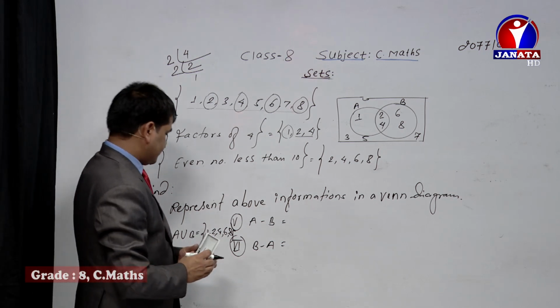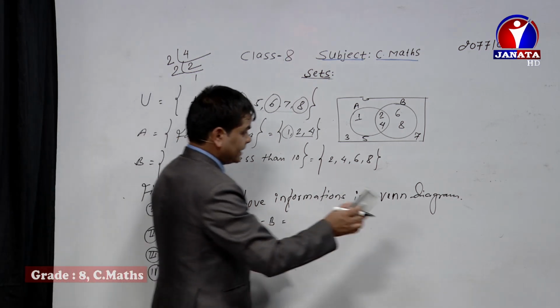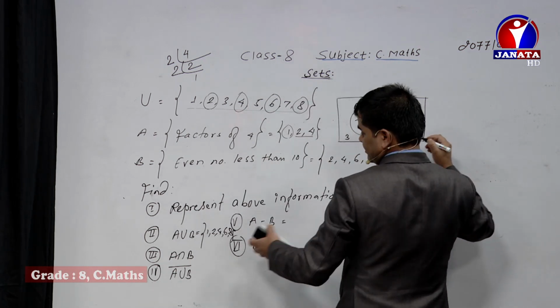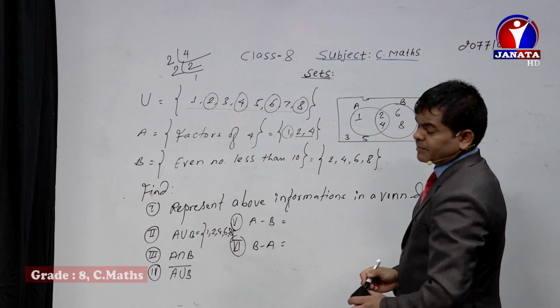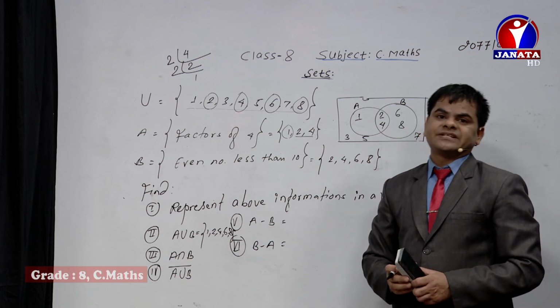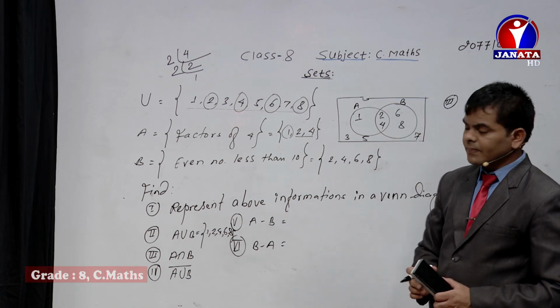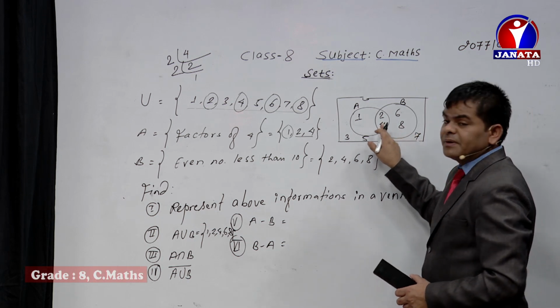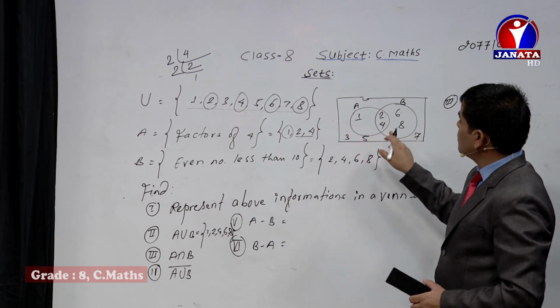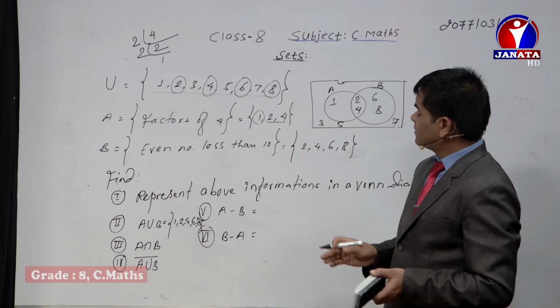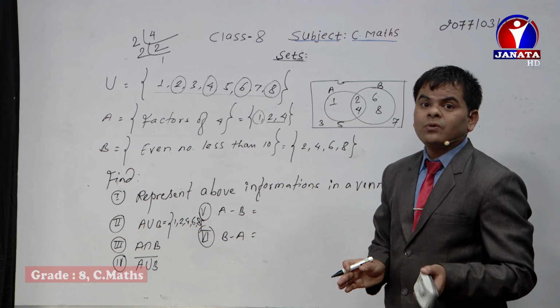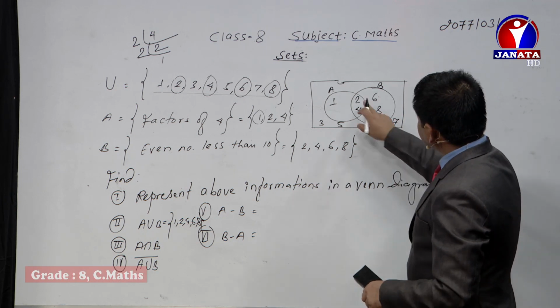Now similarly, I am going to write another one on this side, dear students, so that it will be easier for you to understand. Number 3, A intersection B. Logically, if we say, dear students, the number of people or the members who have the common characteristics, or the number of people who like both, are these two.